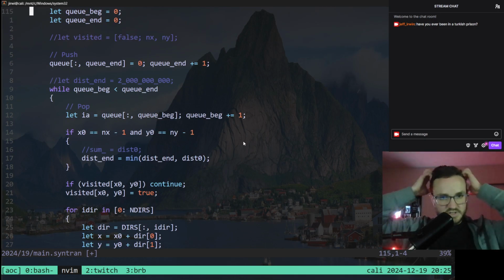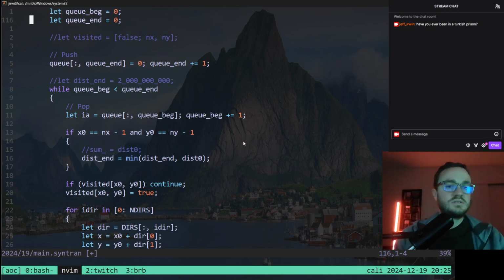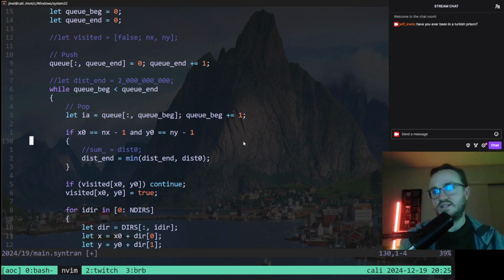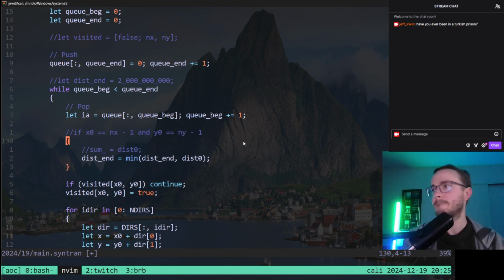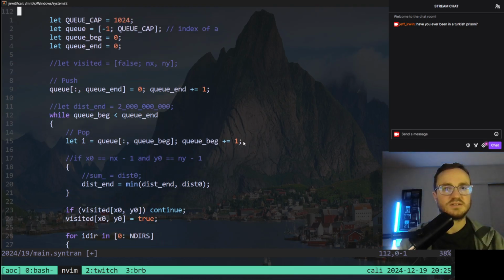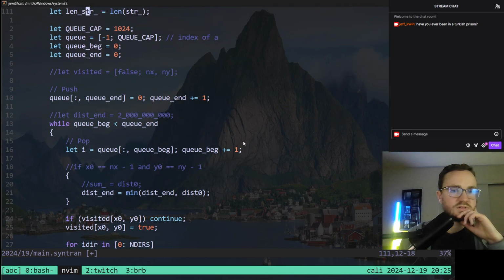Okay, so a lot of this doesn't make sense. So we want to have some end condition. If we find an end, we're going to increment our sum because we found a path. But that condition, it's not going to be this. It's not an index of I. No, it is an index of I. I think I need a string in my queue. No.